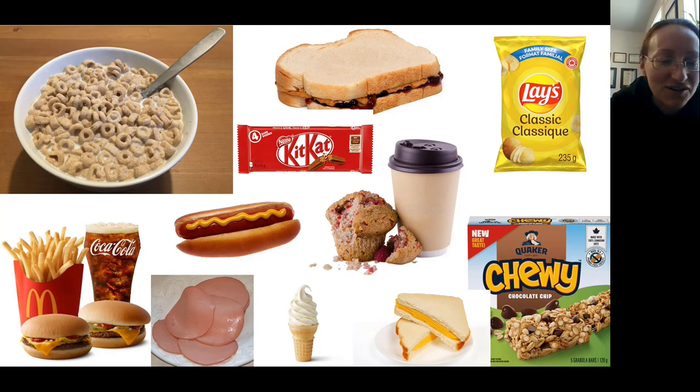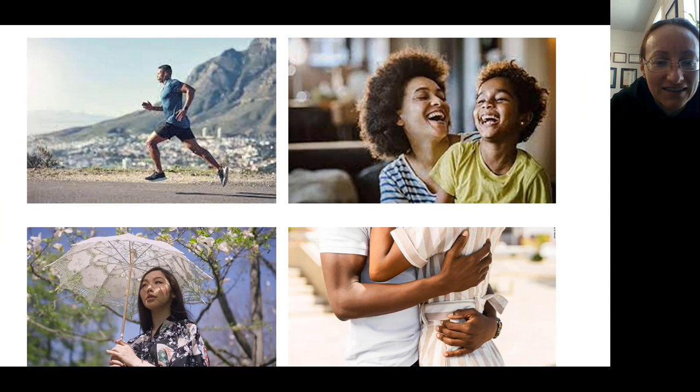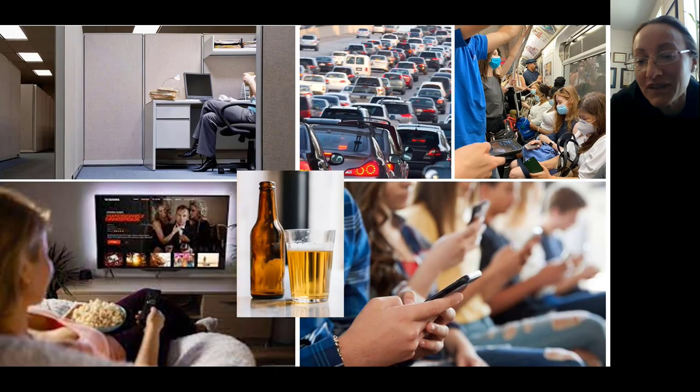All right. So this is probably the way most people eat. And what about the exercise and the sunlight and the laughter and the romance? Are you getting enough of that? Well, the way a lot of people live is to spend all day working on a screen in a windowless office. Or let's say a lot of people work retail. Say you're working retail in a mall, there's probably no windows.